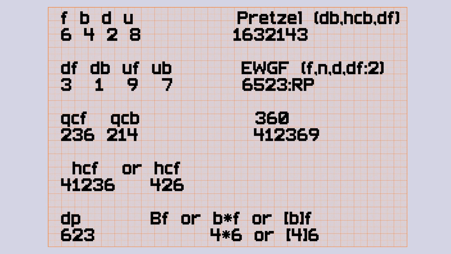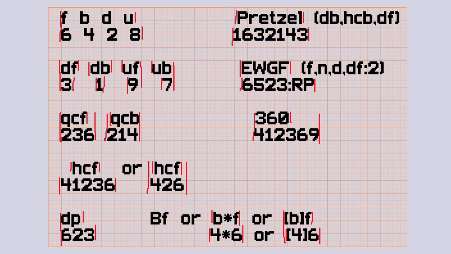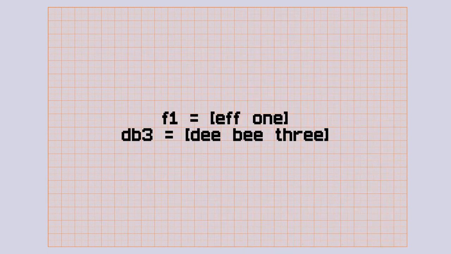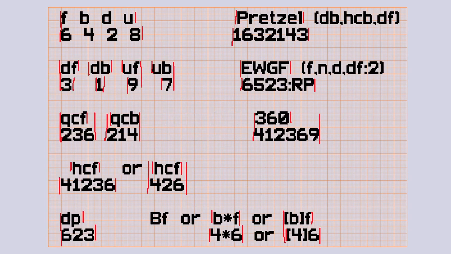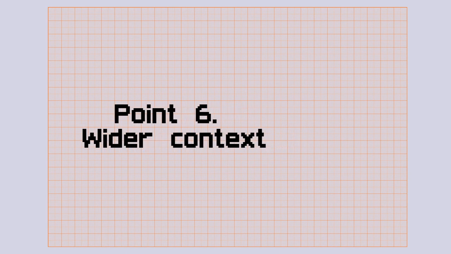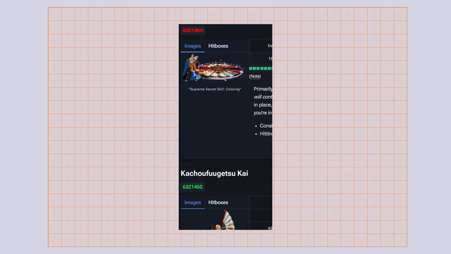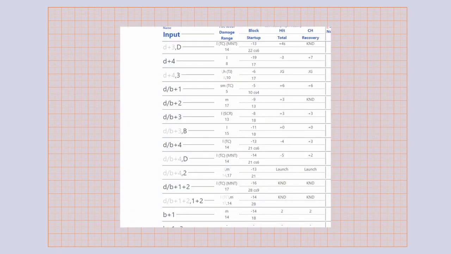No. Let me remind you that numbers are not only the same height, but also the same length in fonts, typically wider than the letter. Pronouncing may be shorter, definitely language dependent, but reading the letters aloud is quite acceptable too, so. Efficiency is definitely not the focus. Bonus point 6. Wider context. You know what's really interesting? The games the numpad notation is used on, the Arcsys ones, don't benefit from any advantages the system has, and get all the disadvantages of it. While the games where it could actually be useful, like Tekken, it's not used at all.